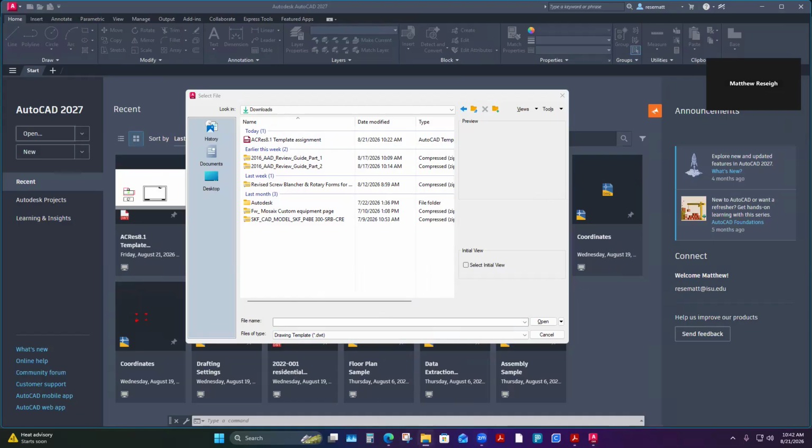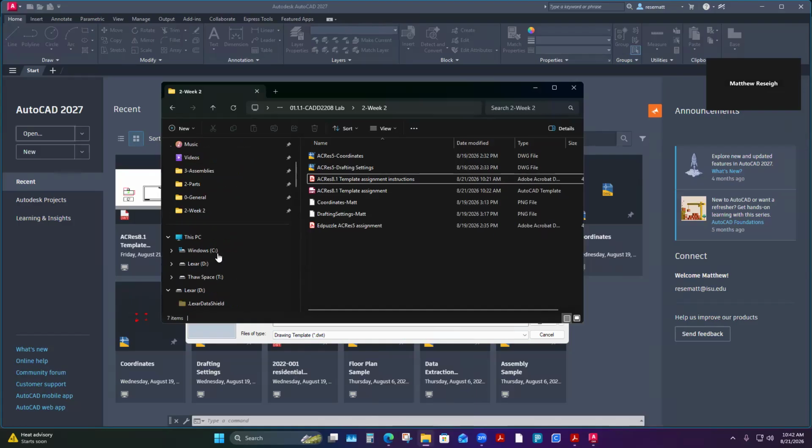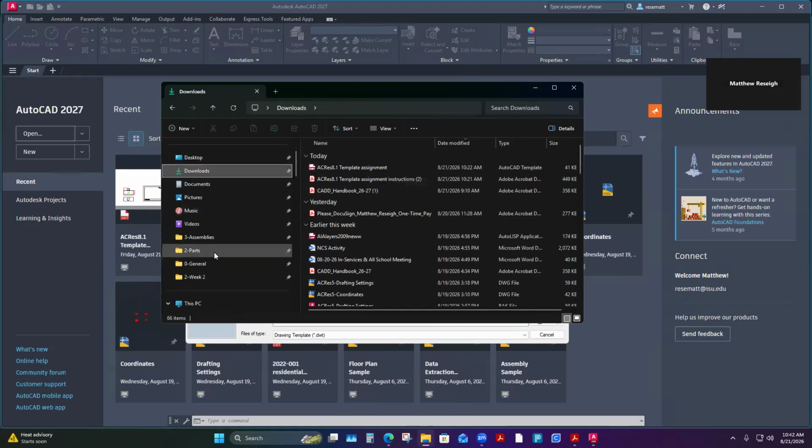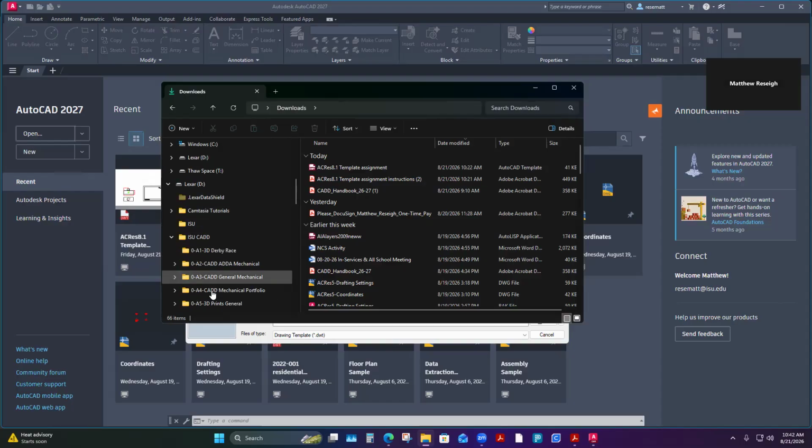So what I'm saying is, for my downloads, I always tend to throw these into my folder. If I bring up my file management here, once I've downloaded these, and this will be pretty commonplace for all the assignments, take them from downloads and drop them into your file structure. Once I downloaded the assignment sheet and that DWT file, I drag those, essentially making a copy of them, because your downloads, I think, will be wiped every day. It just won't save anything on the hard drive for these computers.